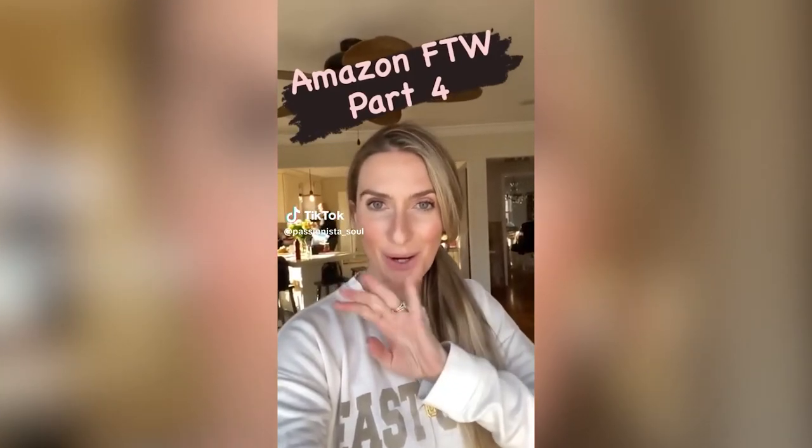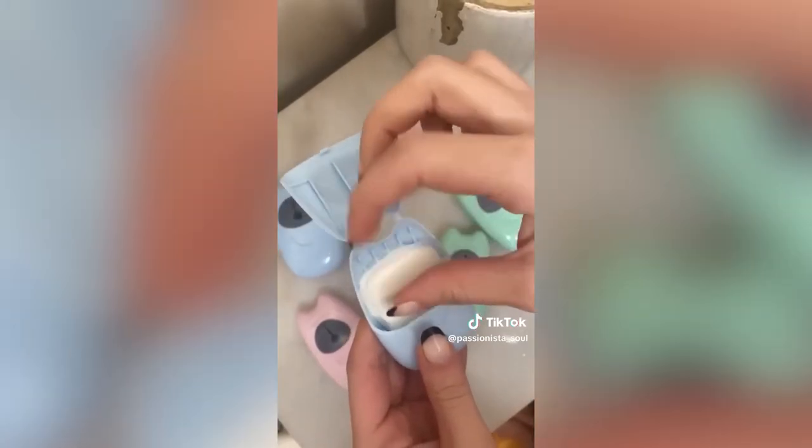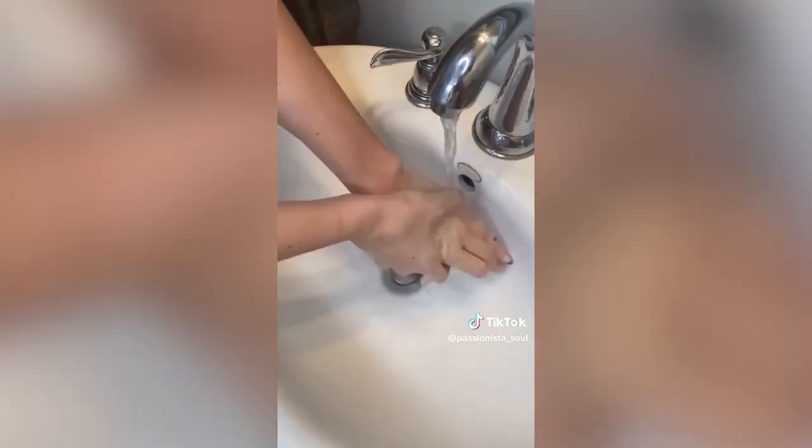Amazon for the win, part 4. I am still loving these mini portable hand soaps. They come in a pack of 6, and each container has paper hand soaps that are perfect for on the go. Simply add water and the soap foams up in your hands. Small and compact and perfect for travel.